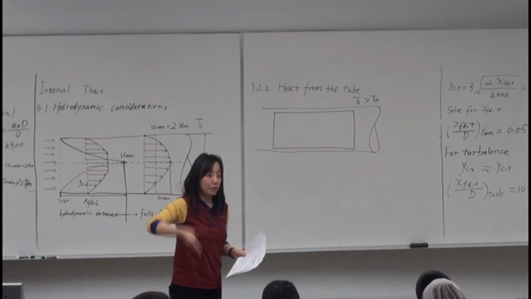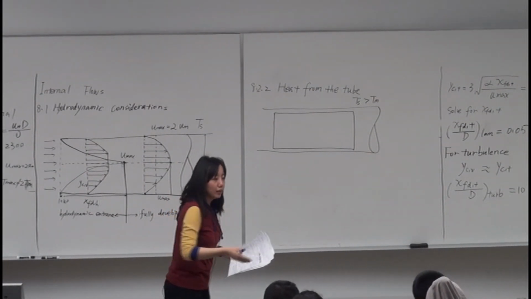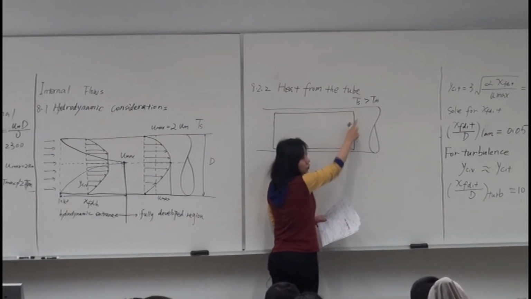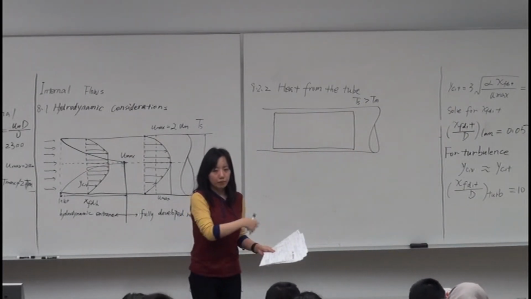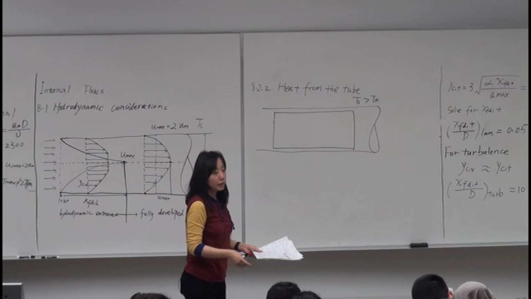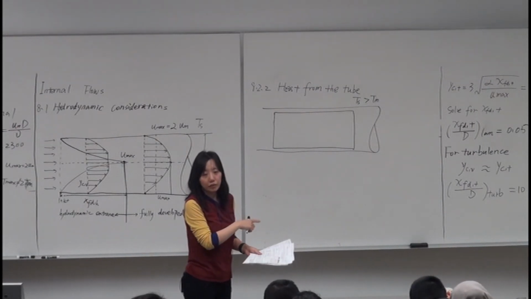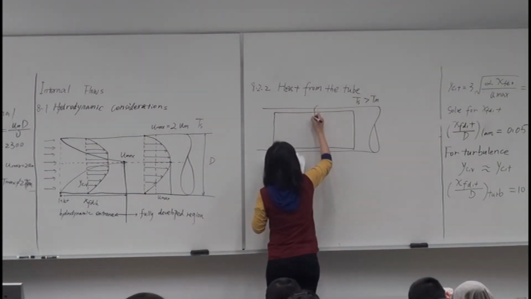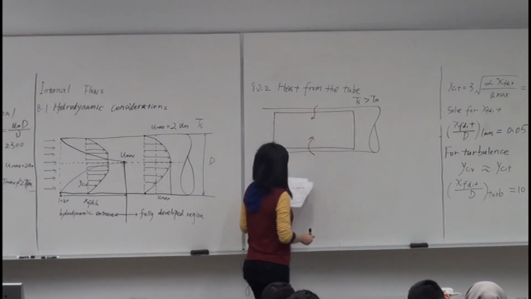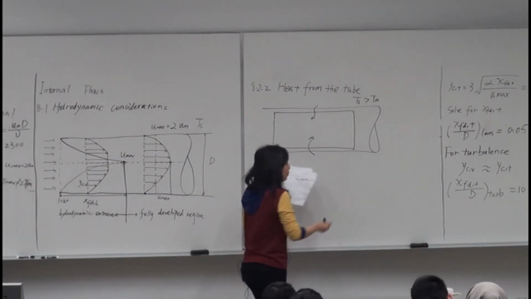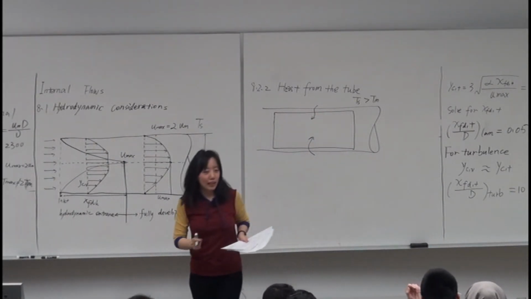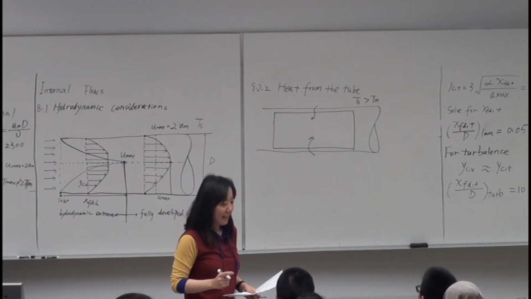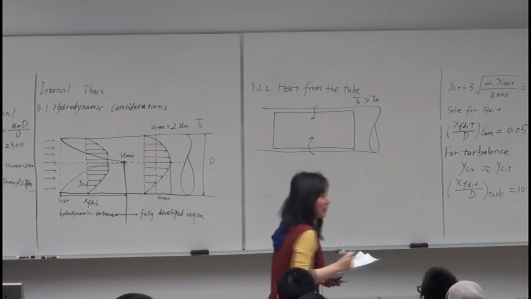Mean temperature is the mean value of temperature across the cross-sectional area. If the surface of the tube is larger than the mean temperature of the fluid, which means it is a heating case, the fluid inside is going to be heated up by the tube. So it will obtain heat from the tube surface through what kind of heat transfer mechanism, from the second class of the second week? Convection, yes.